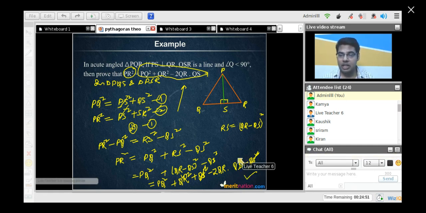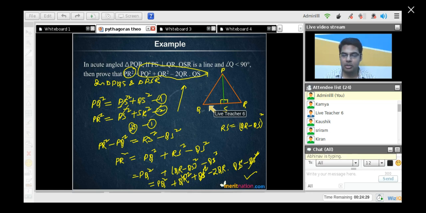So can we take A square minus B square? Yes, you can also take A square minus B square. Absolutely correct. But if you take RS plus QS, that will come out to be equal to QR. Very good. And secondly, you will have RS minus QS. So what you will do of that? RS minus QS, you will not be able to modify this. Then you will have to again substitute in place of RS, right? So what you can do is you can directly substitute here. So you will get the answer.